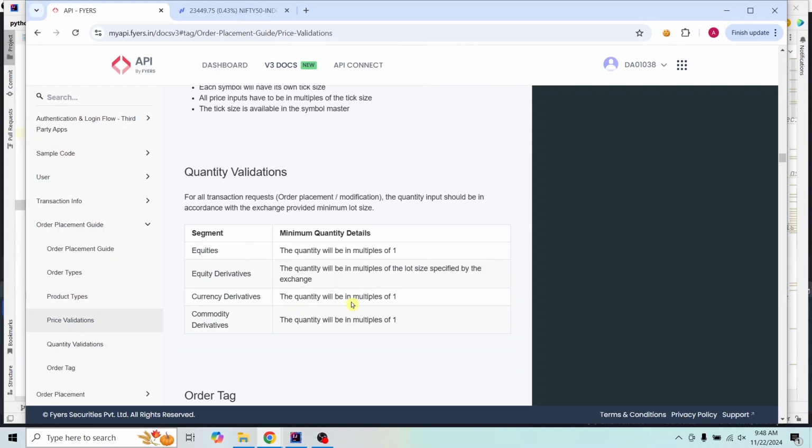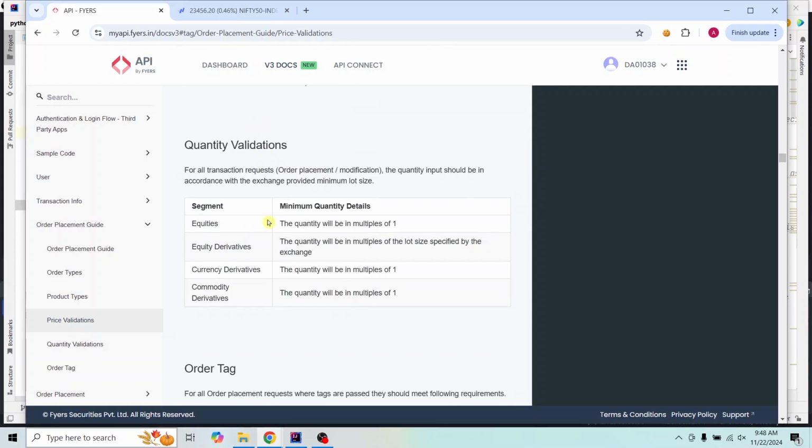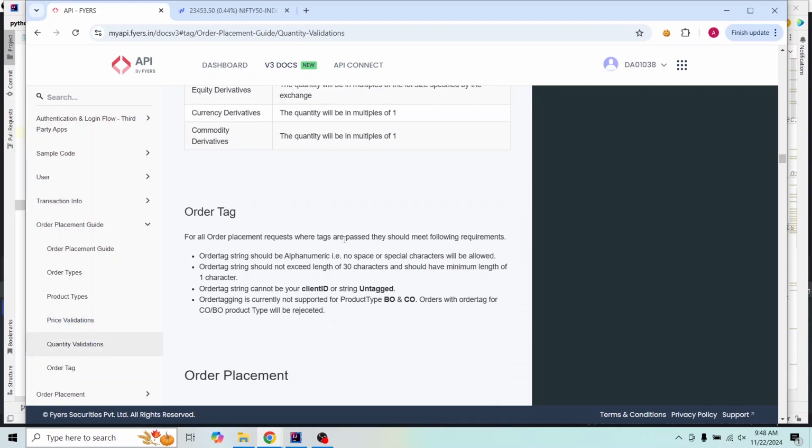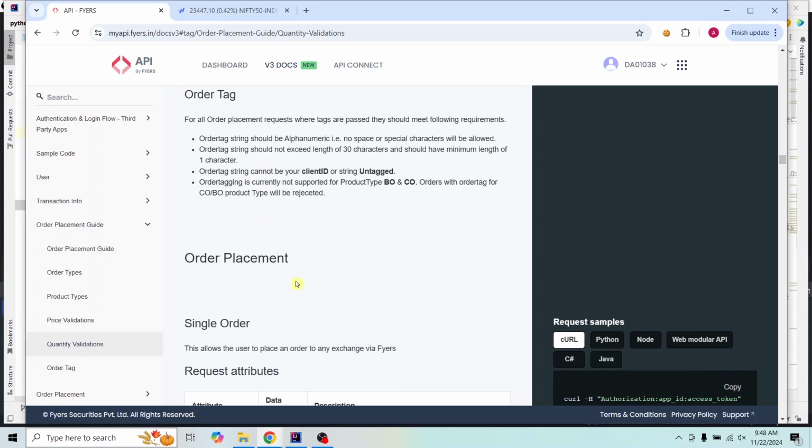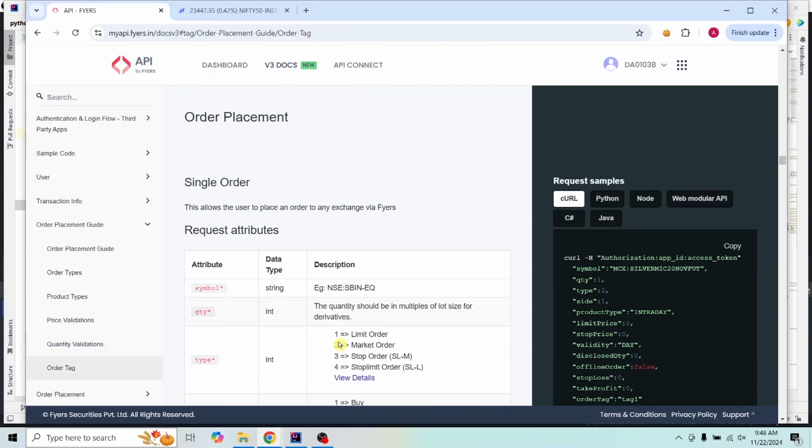So this is how we will be taking the entry. Whenever you take the entry, always note that you will have to validate your quantities. That means that one quantity in the equity will be a multiple of 1. So every time we are taking the trade, you should ensure that you're putting the quantity correctly. So we'll take some examples. Every order that we place, we will get what is called an order ID. And that order ID is extremely important because that will help us to edit or modify a particular trade or cancel a particular trade. So let's take some examples.